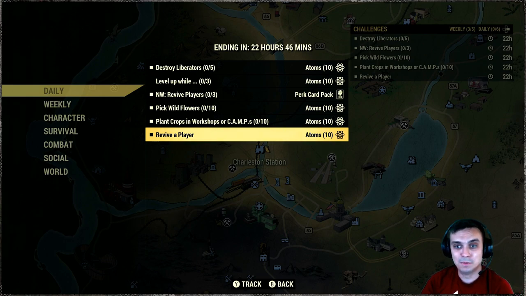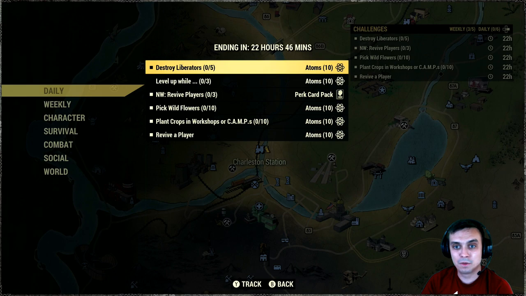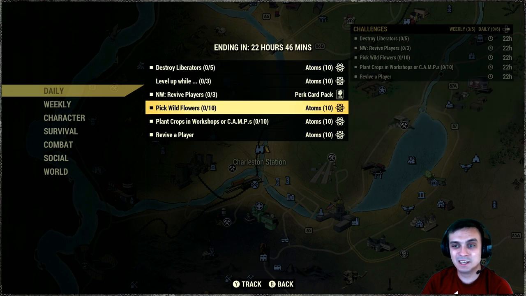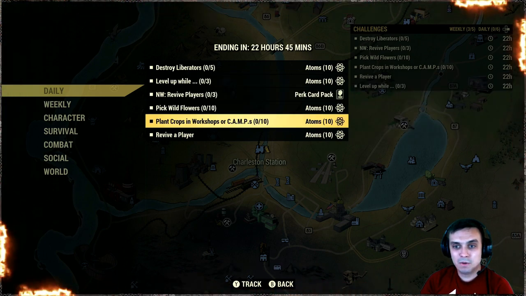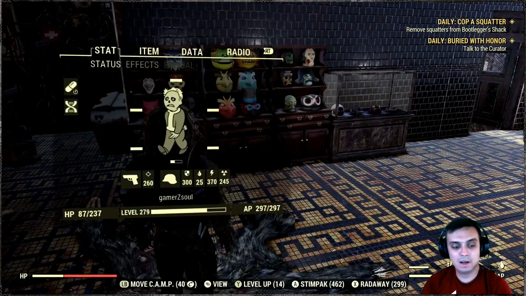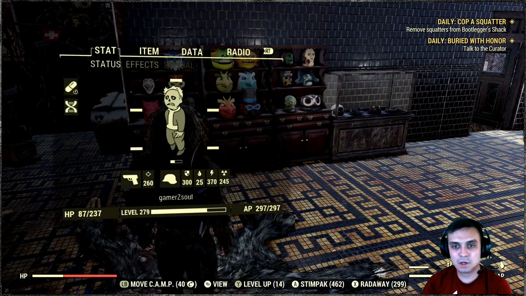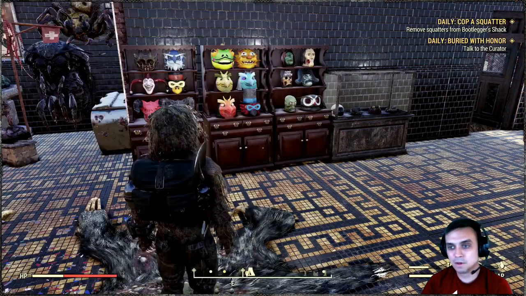Alright, so what we're gonna start with, I'm gonna do in this video, 1, 2, and 3. I'm gonna do that one as well today on the live stream. But for now, we're gonna start with planting. Always gotta make sure that we have this perk card, Green Thumbs.